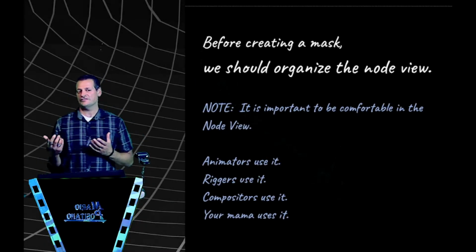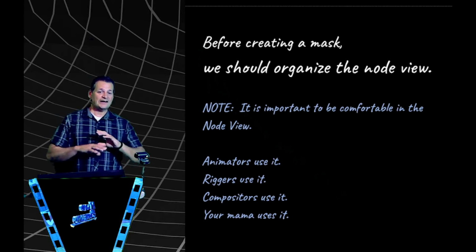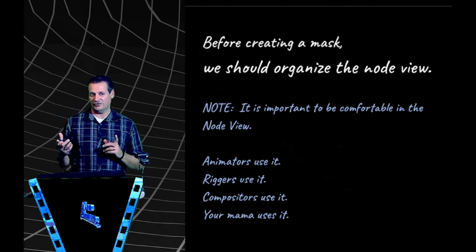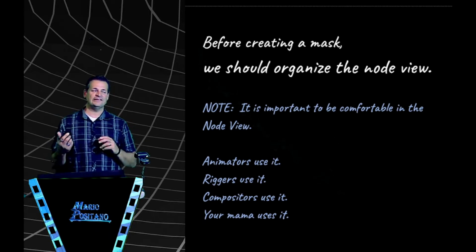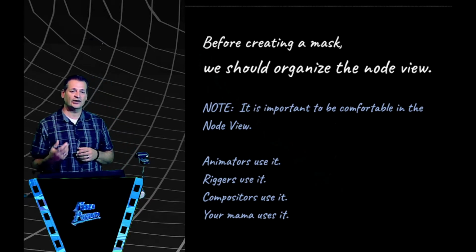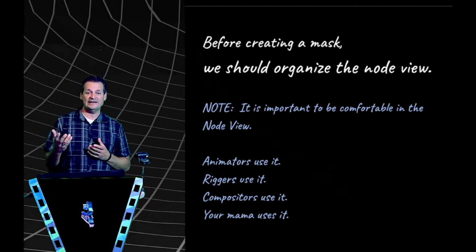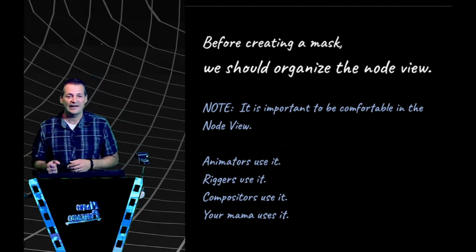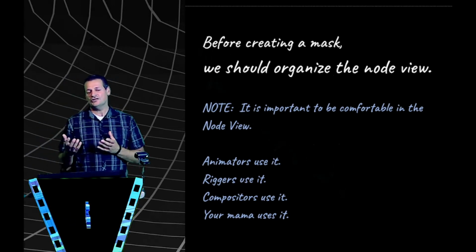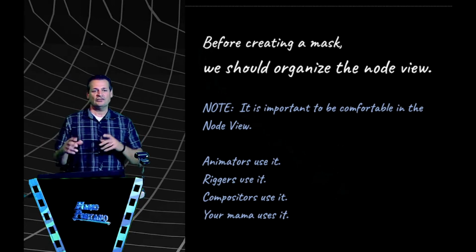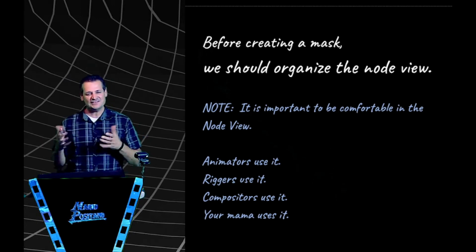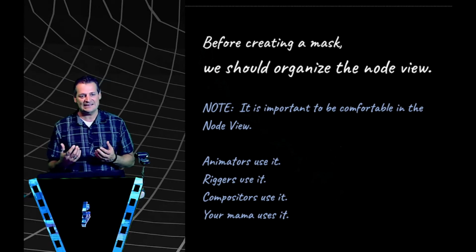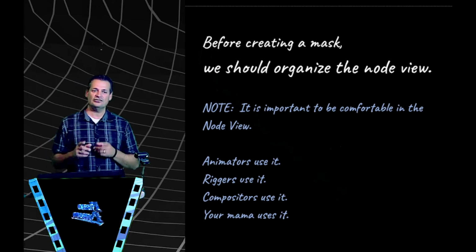Now, to organize our node view, we're actually going to have to open up that node view. And this is an environment you want to be comfortable in. You're going to want to be able to animate in it. You're going to want to be able to rig in it. Compositors are working in it. Okay, so everyone uses the node view. So we're going to have to organize it, and it's going to seem very technical or very tedious, but it's an environment you should be comfortable in.